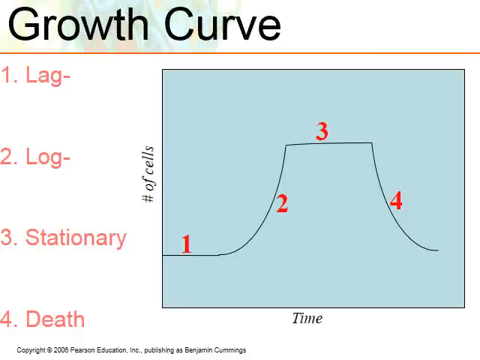Alright, so here's the growth curve as we talked about it before. You can see that there are 4 different stages that cells go through over time. On the y-axis we have the number of cells, and on the x-axis we have time. So we're just going to discuss how these cells would go through this growth curve if we inoculated a tube. We're starting with stage 1 right here.